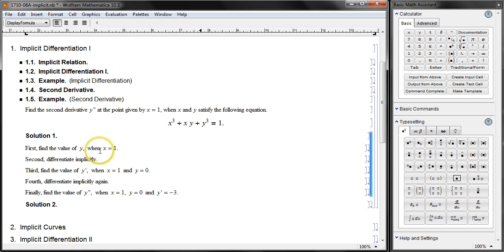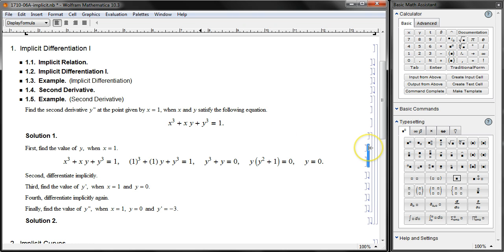So here we go. Find the y value, and this is not y prime, so we don't need a derivative. Find the y value from x equals 1. How do you do that? Plug in x equals 1 here, plug in x equals 1 there, and you can solve for y. Luckily, it's not too difficult, and even more luckily, we only have one solution, y equals 0.